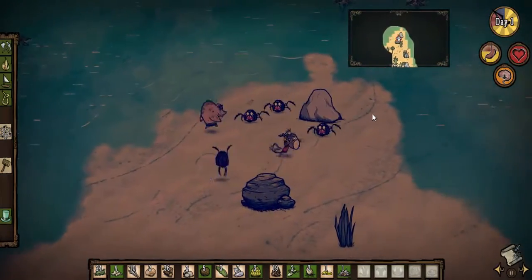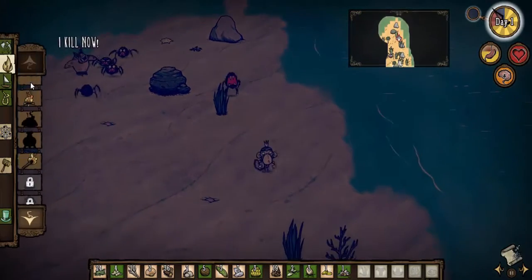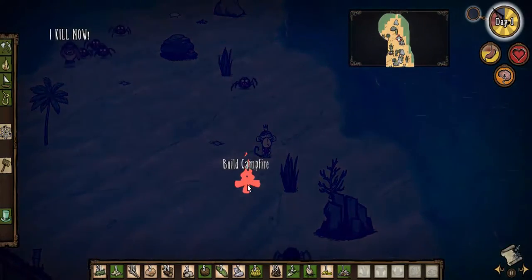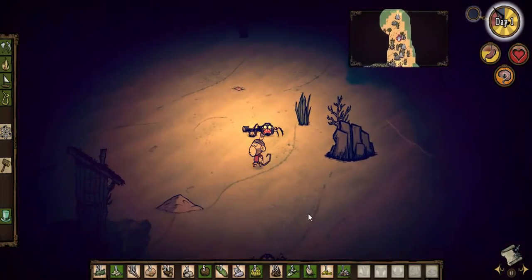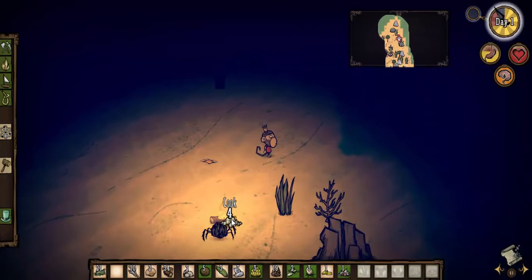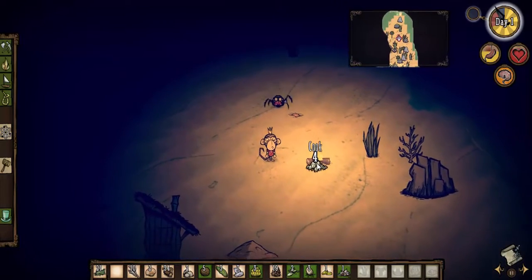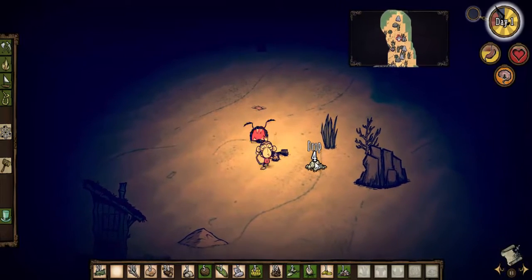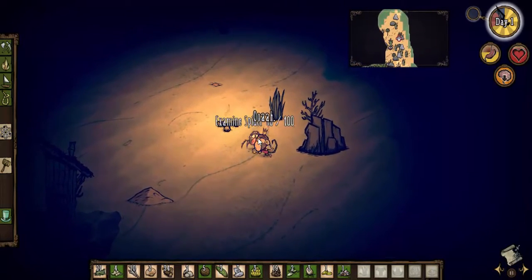I might hang around for a few seconds, hope they killed him. Although that probably wasn't the best idea. Let's get ourselves a campfire here. Hopefully we won't get killed. Now what I'm going to do is first run around a lot. Hope this guy doesn't kill us. We can cook up these. Actually, I'm just going to take him out. This might take a while.